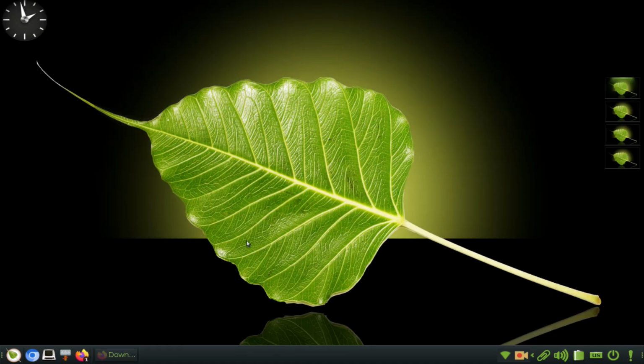I tried to install Ubuntu on this laptop a couple years ago, and Ubuntu just weighed it down too much. It was just too much power for this old laptop. But this one seems to be working well. There's no operating system that's going to make it extremely snappy, but this works pretty well.